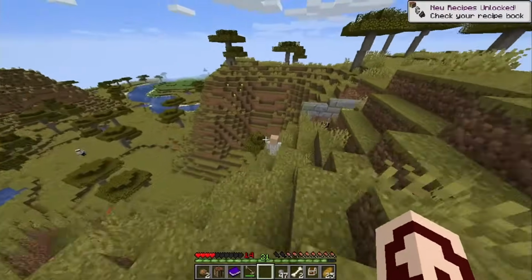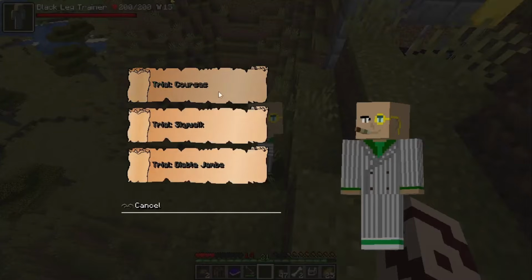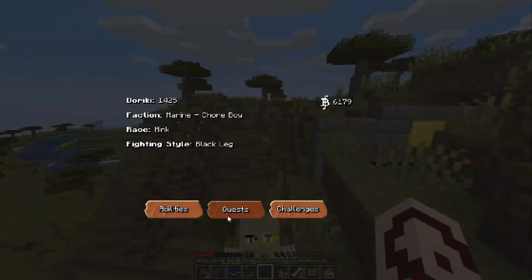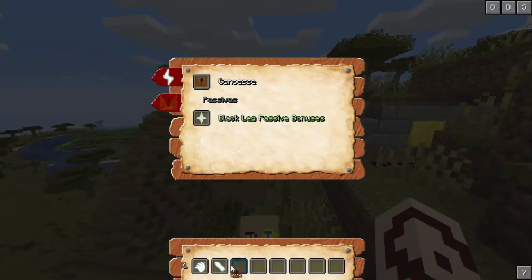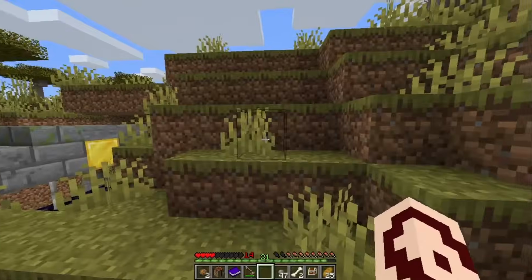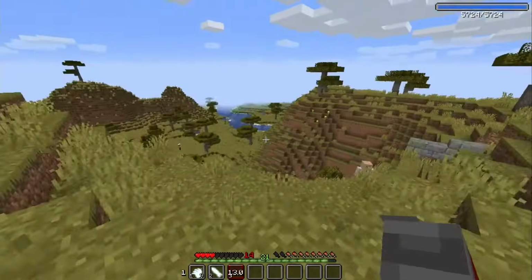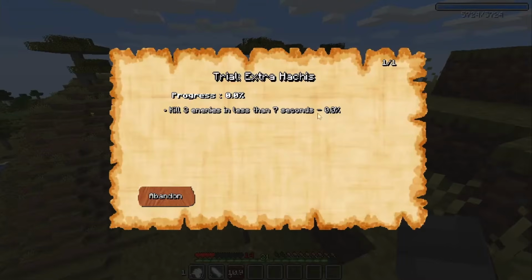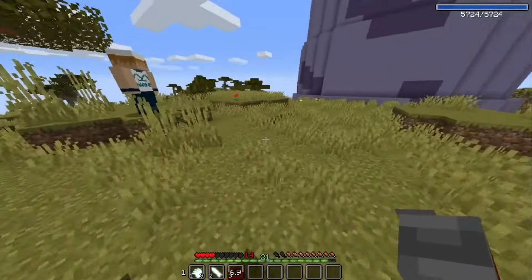Oi. Come back. Trials. Concasse. Extra hatchies. Right. Now, we have Black Leg abilities. Concasse. Basically, with Concasse, we do a leap and then kick them down with our feet. Now he's given us the extra hatchies quest. We need to kill 7 enemies in less than 3 seconds.